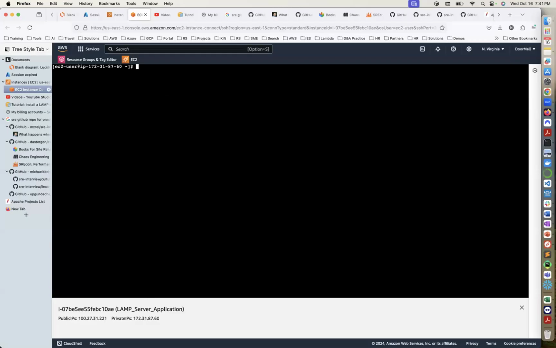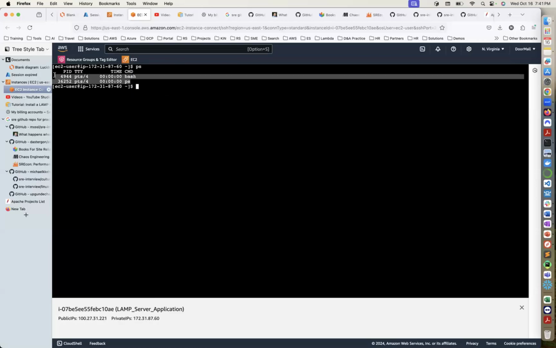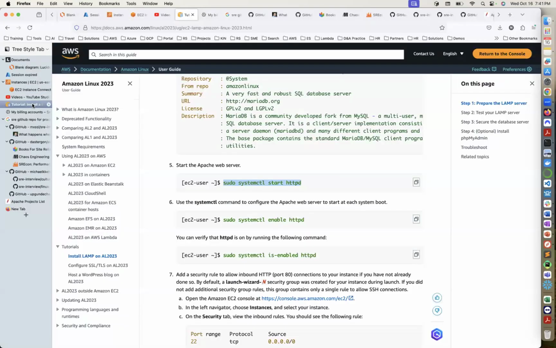When you do a ps command, you'll see that there are two processes, right? One is the system and one is you. Only two major connections are on this server right now. Now I've installed more, right? We've installed this Apache server. So now we have to enable this Apache server.